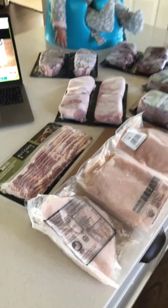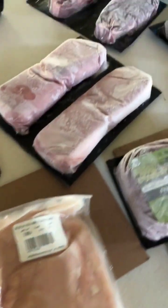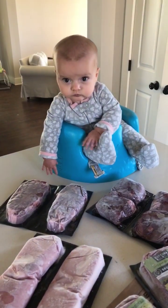Okay, this is a really good problem to have, but I seriously don't know how I'm gonna fit all of this in my freezer. I'm gonna definitely have to do some rearranging. Ella loves it. You like those ribeyes? Okay, so here's the best part.